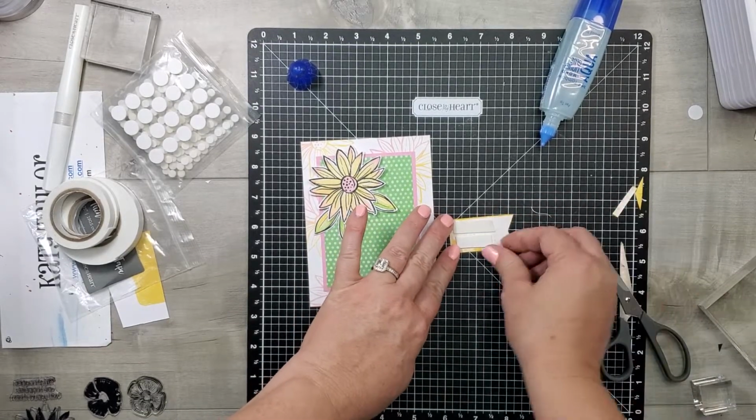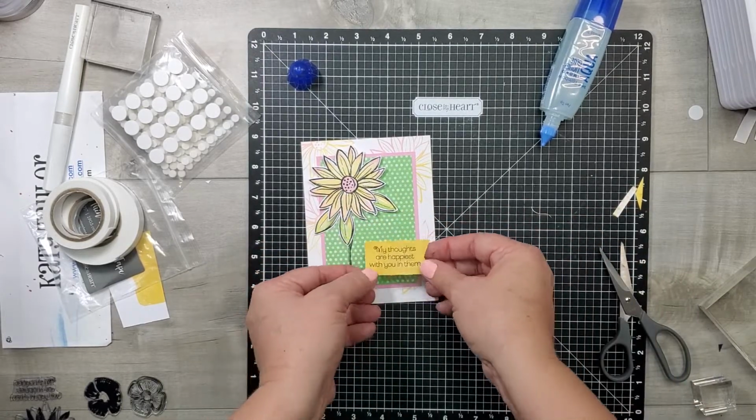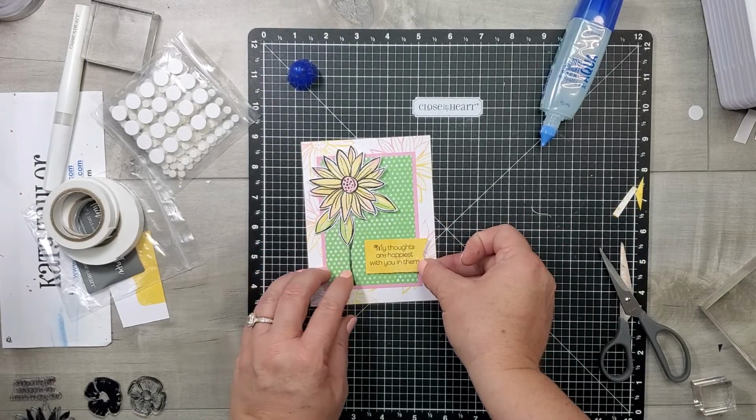So let's peel that off. Peel what off? The backing to that 3D foam tape. Oh, I thought you meant pull off the skin.